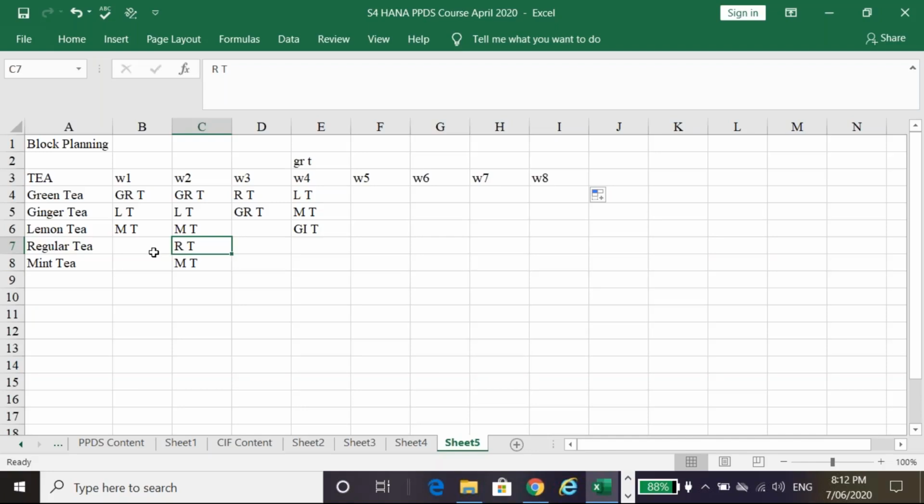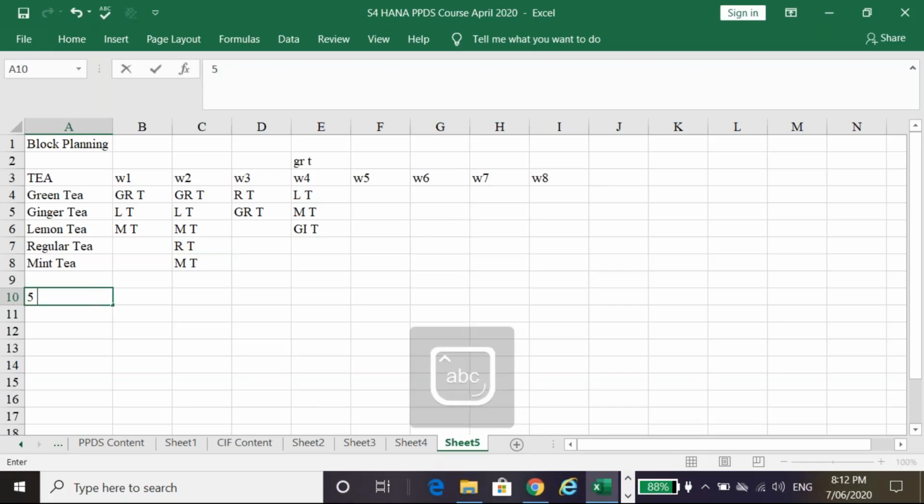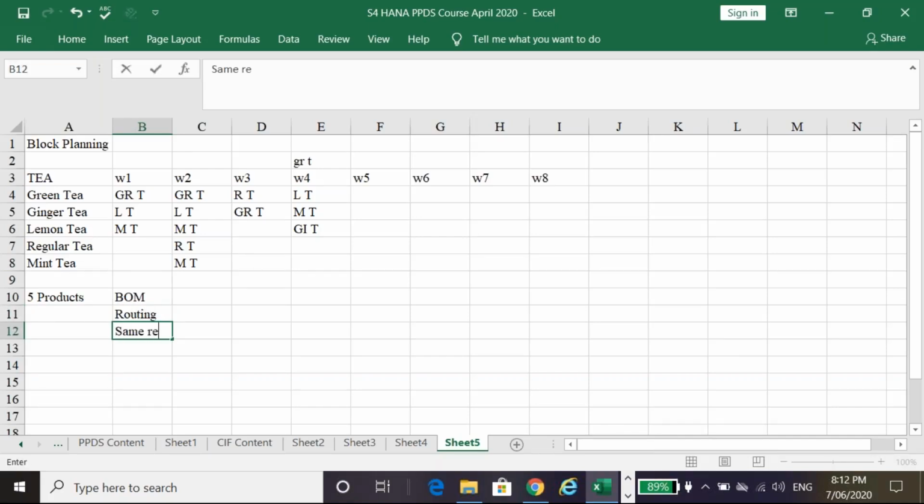Okay, so what are the things that we need? We need to have this many products. In our example, I've created 5 different products. Then all the 5 products should have a BOM, should have a routing, and that routing should have the same resource, because we are producing all the 5 products on the same resource, right?